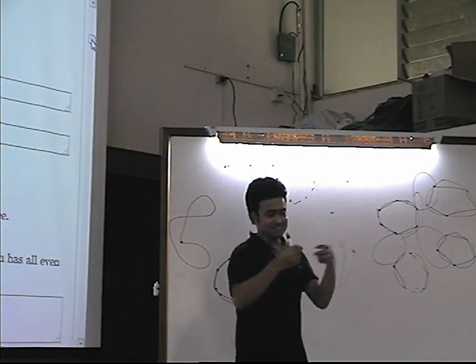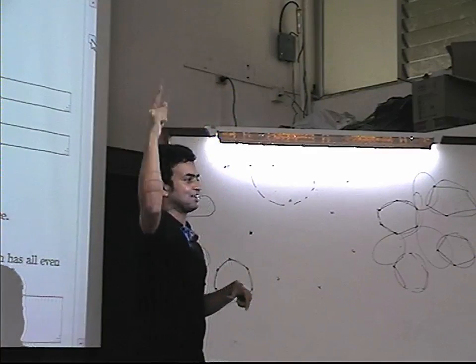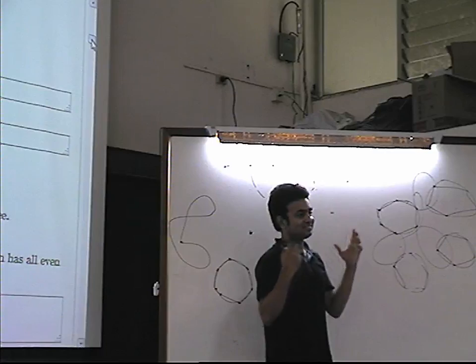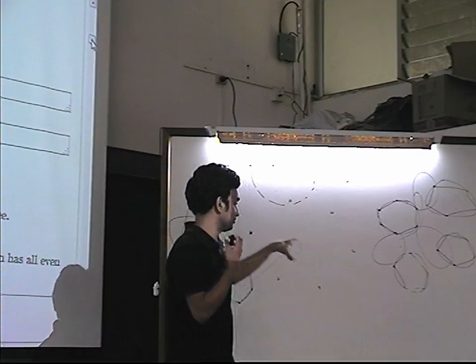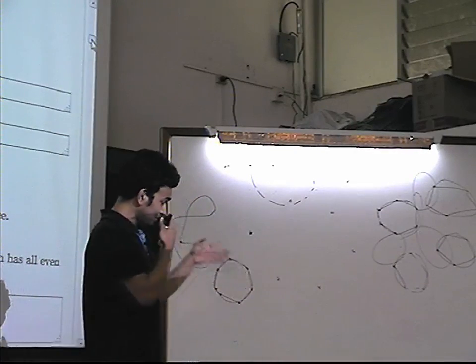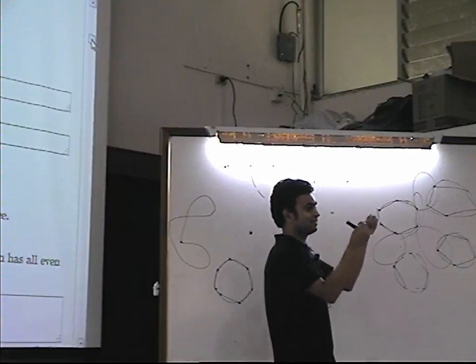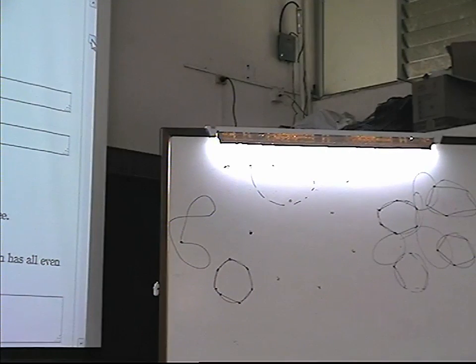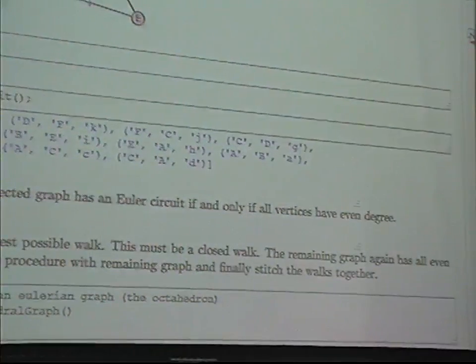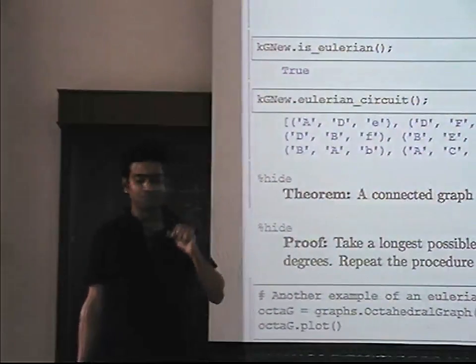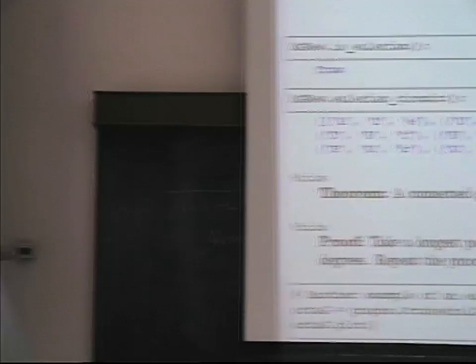When you join the cycles, you have that property that you can start from a point and end at the same point. So that means this graph will actually have a circuit, and it actually sort of gives you an algorithm to find one. What you do is take a cycle out, keep taking cycles out, and in the end, just stitch those cycles together. So this is one example where an obvious necessary condition, that all vertices should be of even degree, actually turns out to be sufficient.